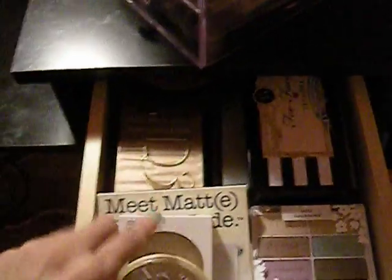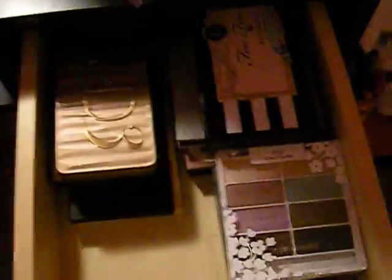I have my matte nude palette. I have two powders here — the Rimmel and the Nearly Naked, which I love both of them. I have some samples of Urban Decay Primer Potion. I have four Wet n' Wild palettes, my Too Faced palette, an Ellen Blair palette from YouTube, and my Sigma Resort palette. On this side, I have my beloved Naked 3 and Naked 1, and then my Lorac Pro and Lorac Unzipped.